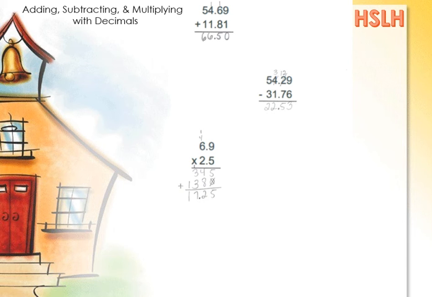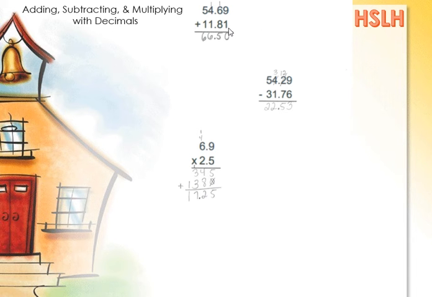All right, so today we're going to do adding, subtracting, and multiplying with decimals. And so it's pretty simple, and I've already worked out all of these problems, but I'm going to go through them and show you how to do them step by step. So we're going to start with adding.